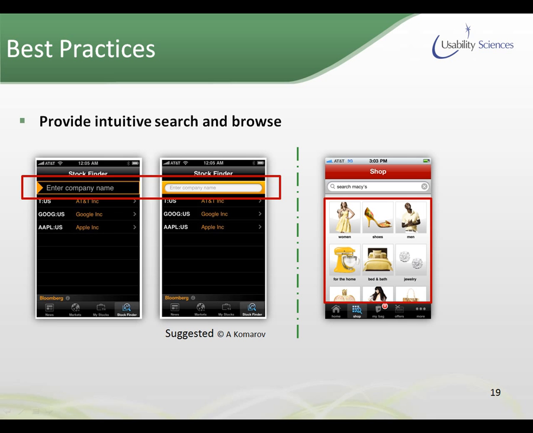Therefore, make sure your mobile application or site makes it easy for the users to search or browse to the different categories. Macy's does a good job of presenting categories as seen on the right. Having a search field in the homepage would definitely be a positive move. Visual cue and affordance is much more important in the mobile space because now we have so many touch functionalities and gestures that a lot of people don't realize. Did you know that you can shake your iPhone to refresh Facebook app when open? I didn't know that.